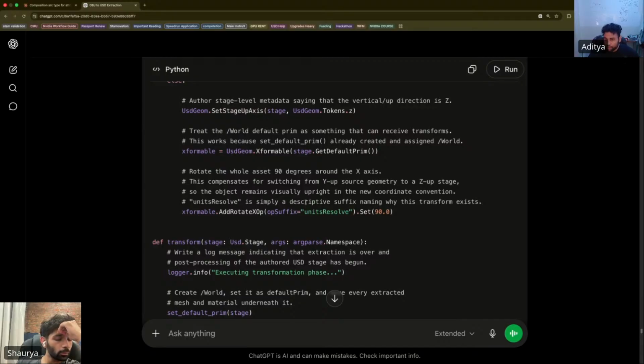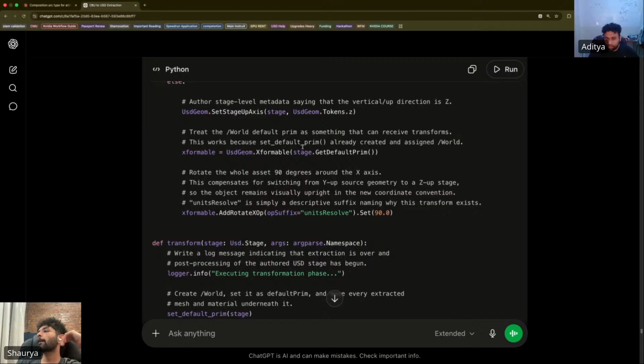And once we do that, we are going to use xformable add rotate x operation, that is rotate along x axis operation, to do our transformation that we want. And over here, what is operation suffix?